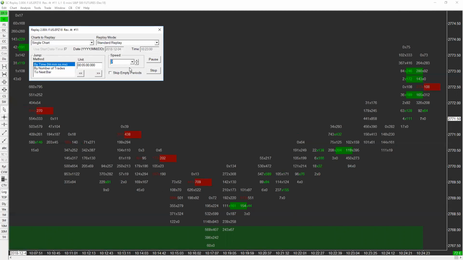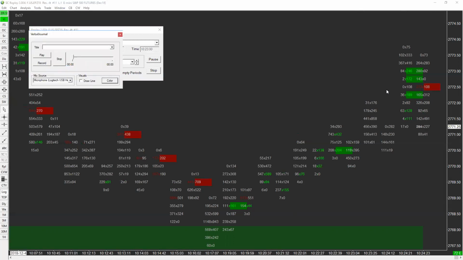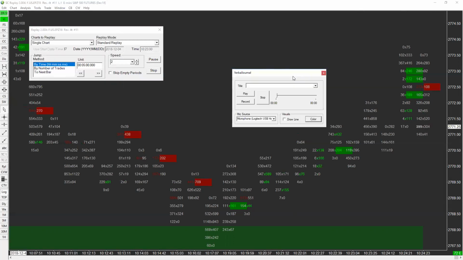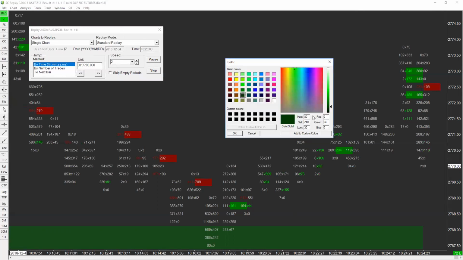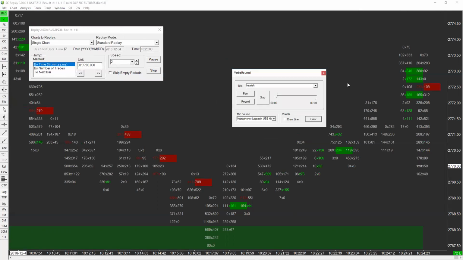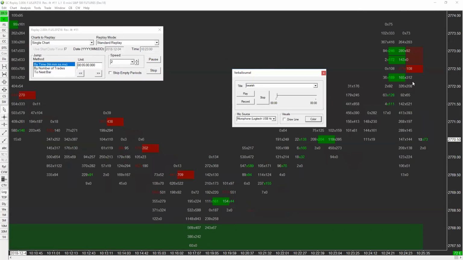Well, here's another thing that's cool. I wonder, oh, it'd be the same thing. You could actually make a verbal journal note in Playback. Here's the note. And so you could say, to me, this is bearish when it goes through like that. So you could do some exercises and make your exercise colors a certain color. I wouldn't make them the same as your bearish comment. And I would have said in here, it's bearish.